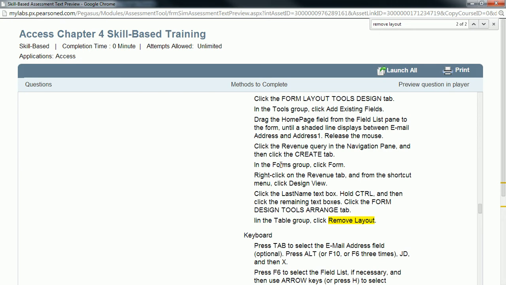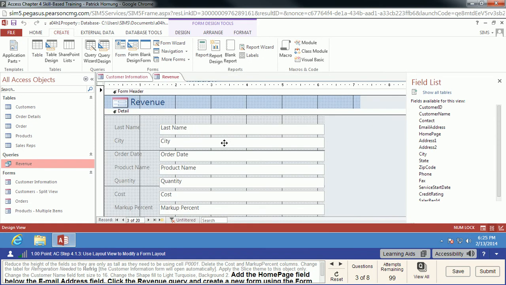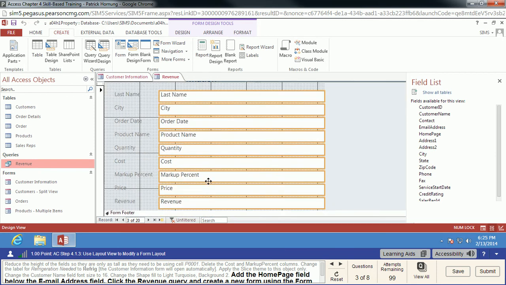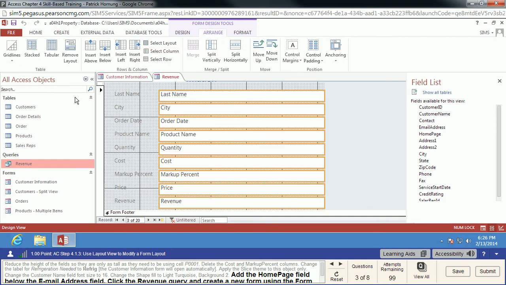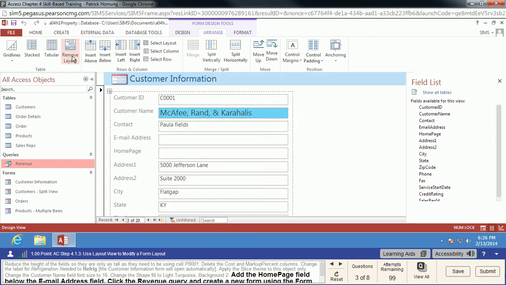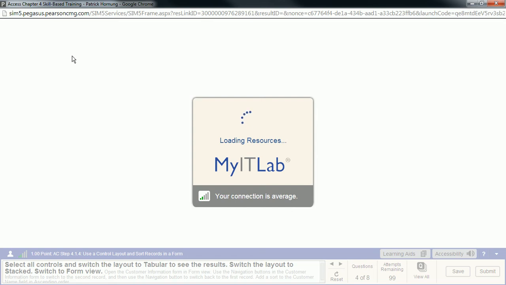Okay, so we go into Form, we made our form, we're going into Design View, which isn't really all that well described in those steps, but we need to know to do that. And then we're going to click the last name text box and all of the remaining text boxes under it. So we'll go here, we're going to switch to Design View, and we're going to highlight these text boxes. Make sure you get them all. There might be more further down the screen. And then under the Arrange tab, we want to remove the layout. And that's going to get us by that question, which does seem to be one of the ones that hangs up people the most.